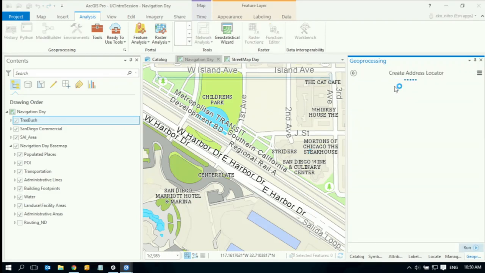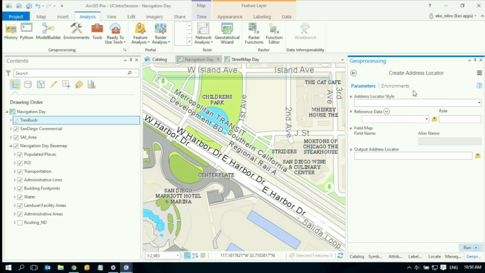And this is a tool that we use to make our features searchable within Navigator. So this tool initialized. Right now it's going through and reading through the layers in my map. And it just takes a moment to open up here. And once it comes up, I can choose the locator that I want to use.